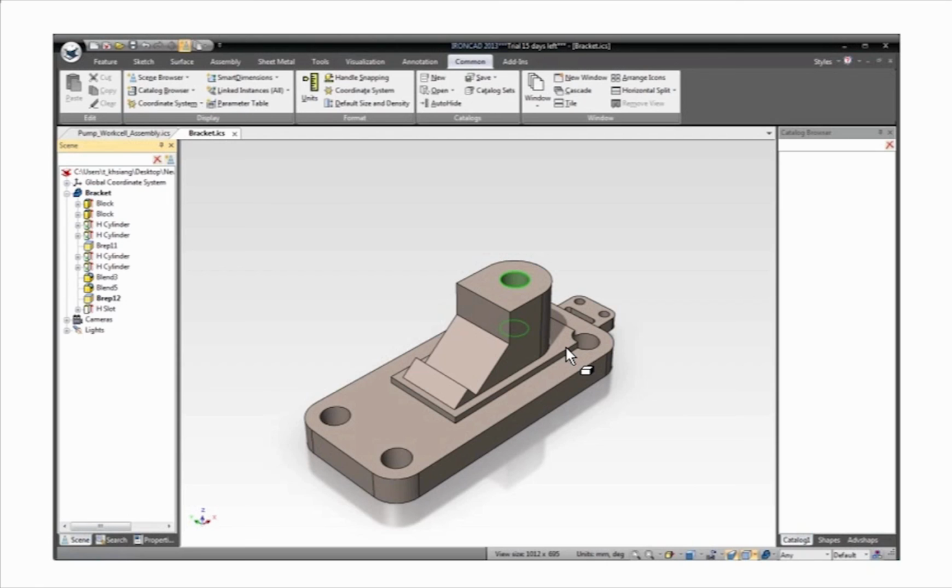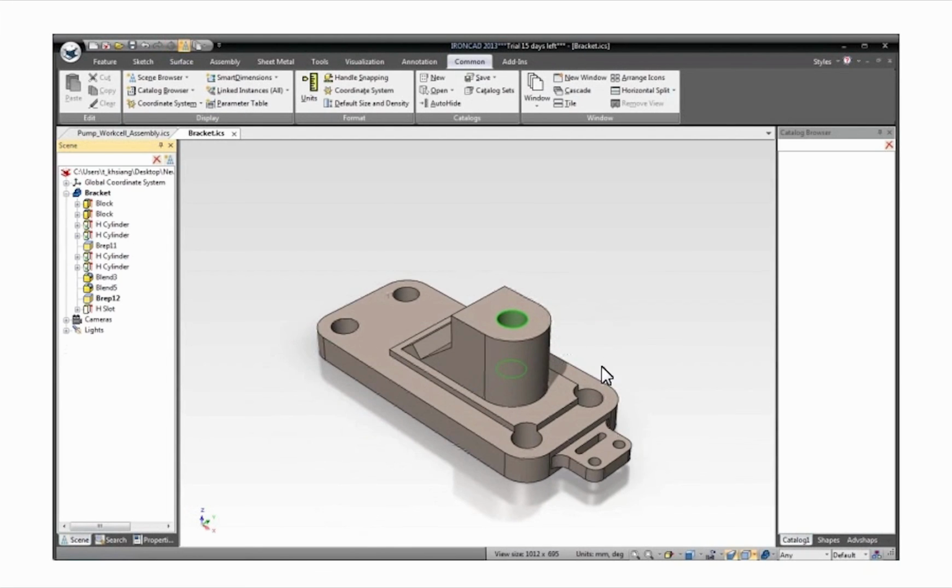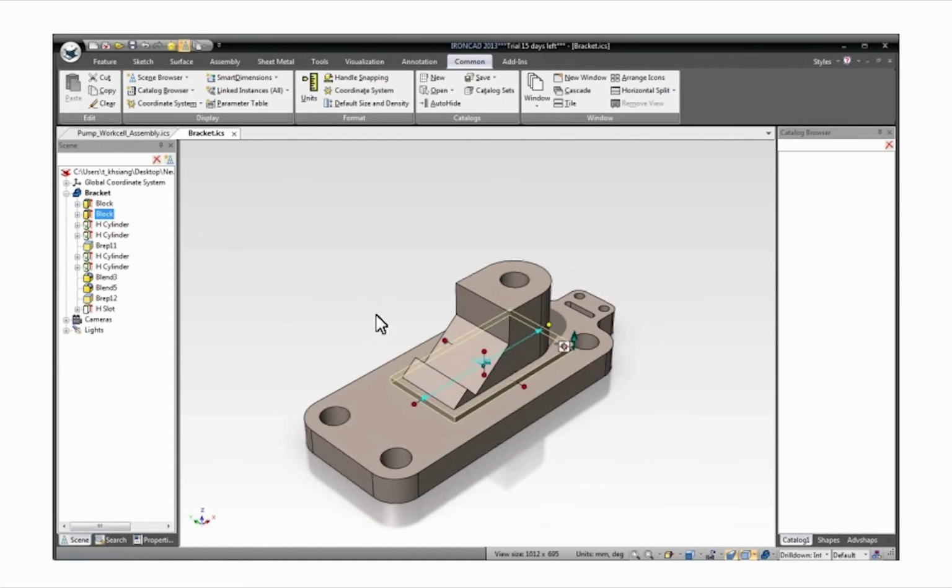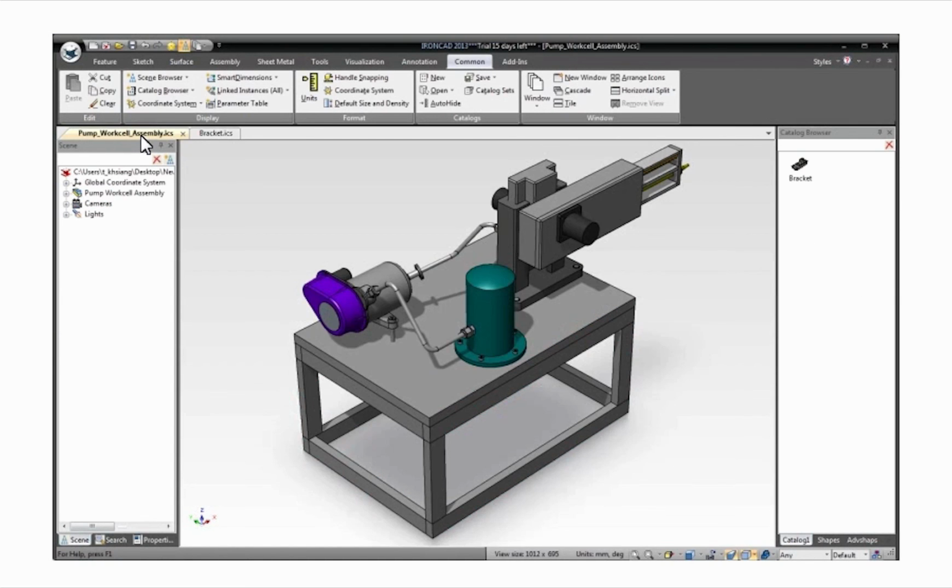This means the users can focus on creating their design without worrying about when they should be using the direct modification, when they should be using the feature definition to do the change, and they do not have to worry about how the history is being updated. IronCAD does all the work for them. The unaffected features can then be used by their initial definition for future modifications. The resulting part can be dragged and dropped into a catalog and reused in any other design.